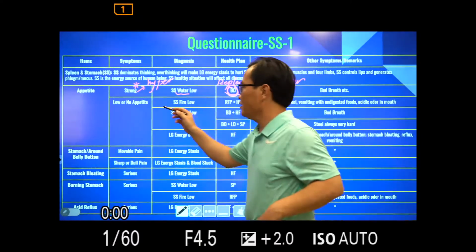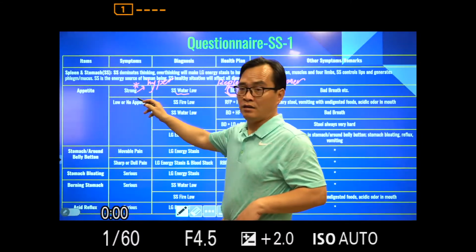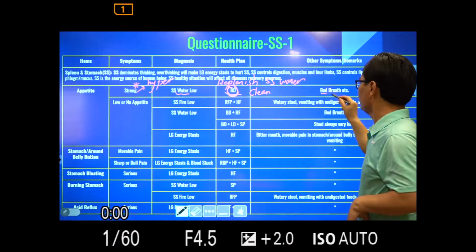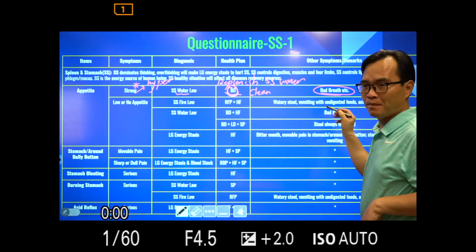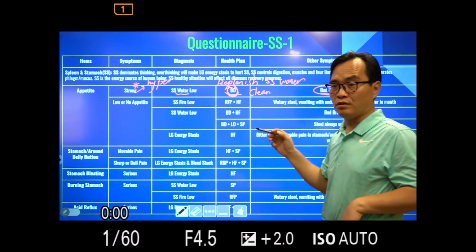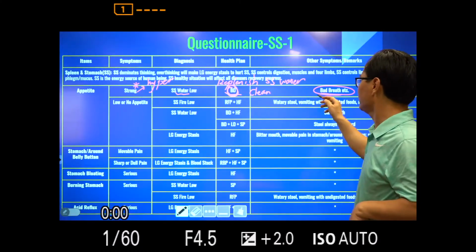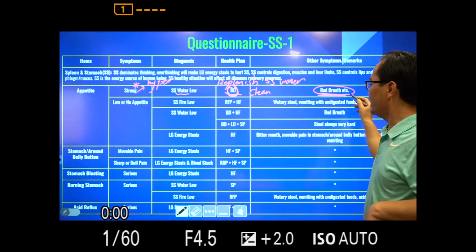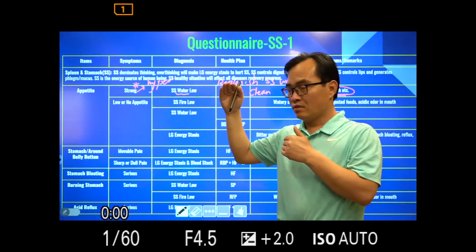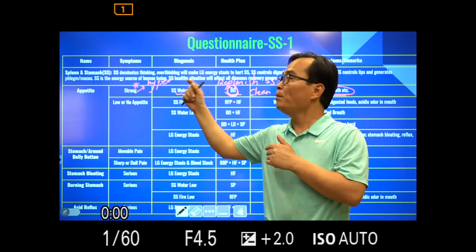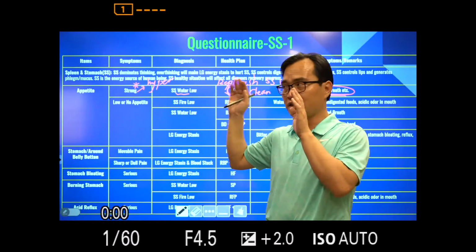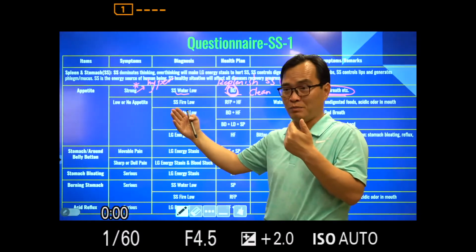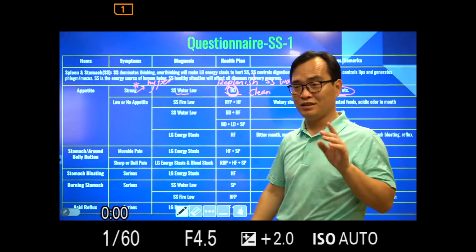Because for here, the people generally have strong appetite. It's already a confirmation, and bad breath. Generally, if the people have strong appetite, they will have bad breath. And this bad breath is such that even when the people open the mouth to talk, you can smell this very bad smell, even from a far distance, like 2 or 3 meters. So this is the bad breath.